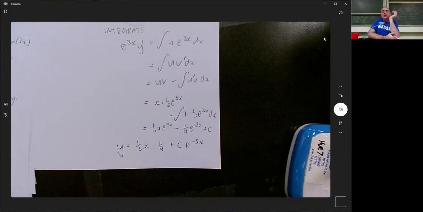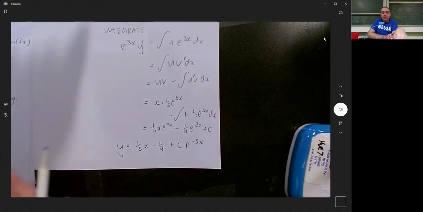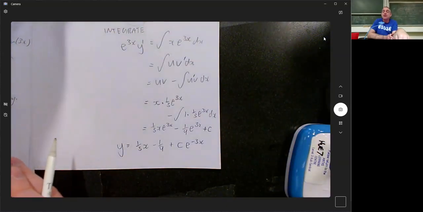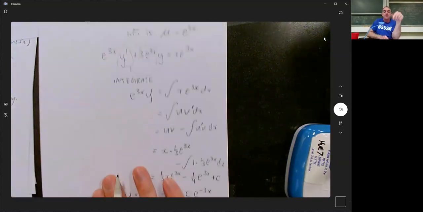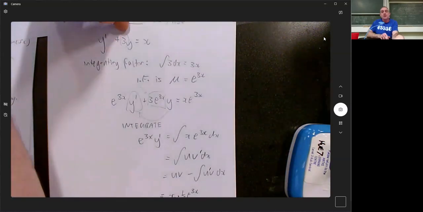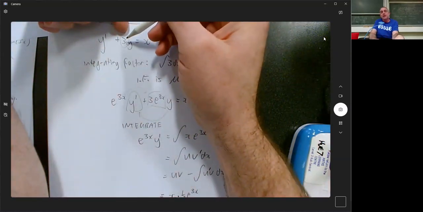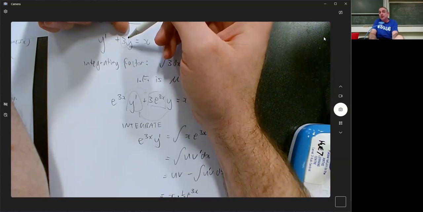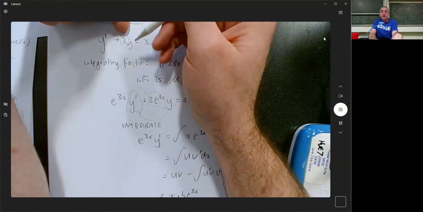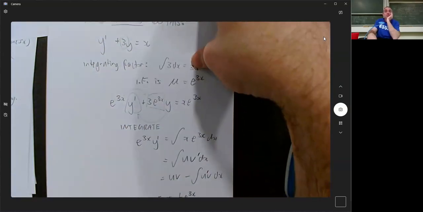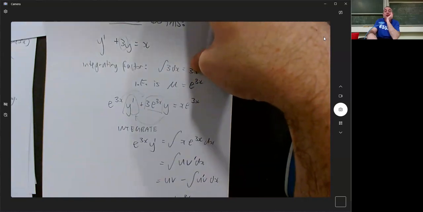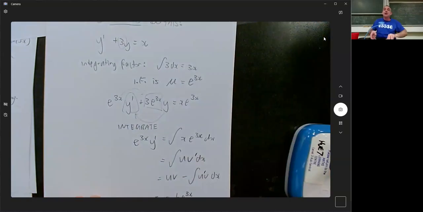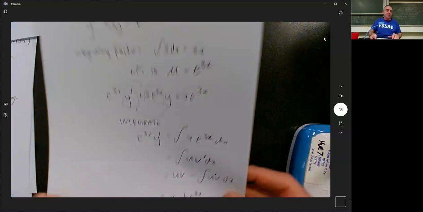So the power of the integrating factor is it works even when this isn't a constant coefficient DE. So this one is a constant coefficient one, but the integrating factor works even when that 3 is a function of x. That's the difference. Yeah, I just thought I would show that to you because I felt like that was a nice little freebie at the end for something.